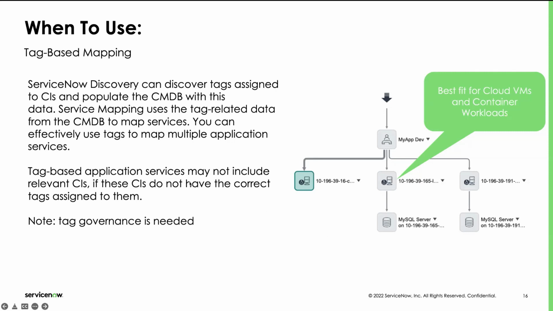I'd like to note here as well that with this method, tag governance is pretty much a hard requirement to utilize it. As you read here, that's just because if your tags aren't accurate within your cloud environment, then that tag data pulled into your ServiceNow instance obviously won't be accurate either.